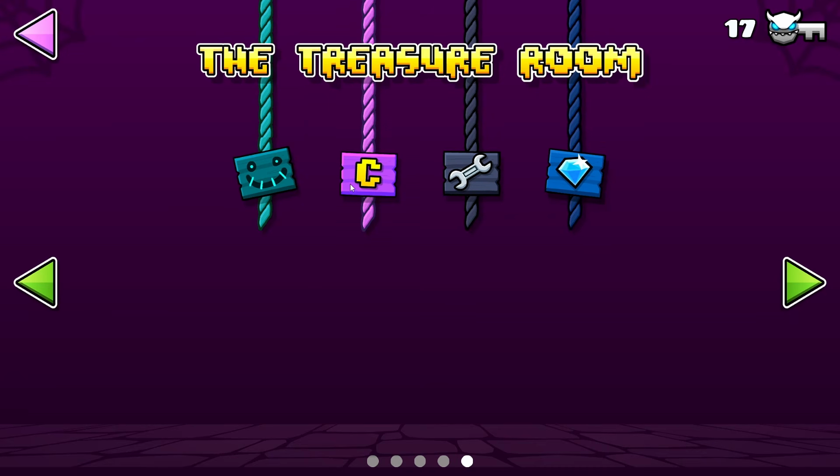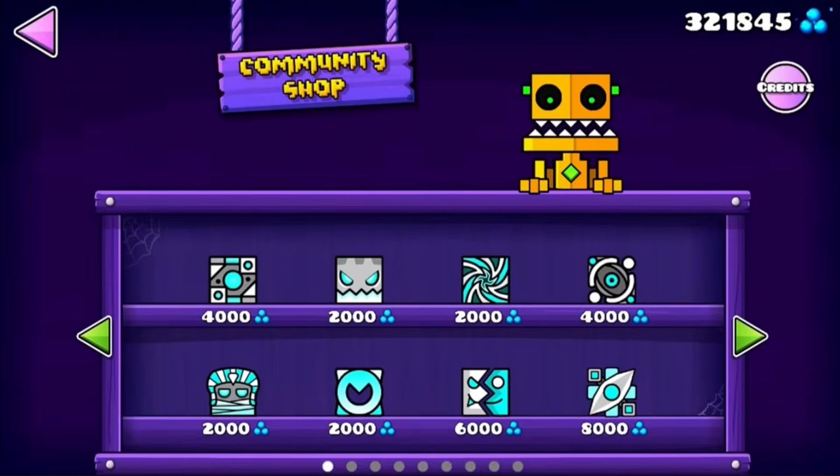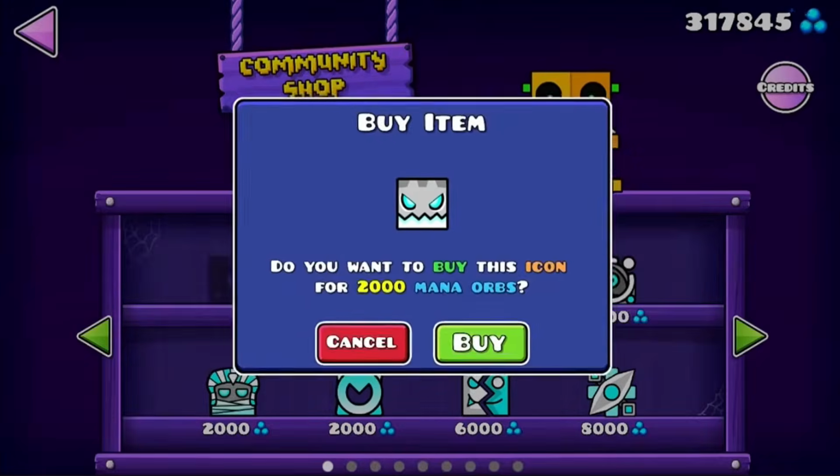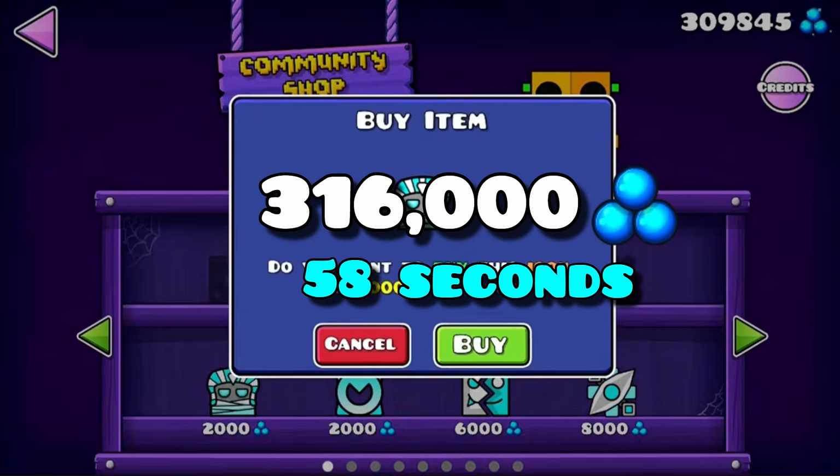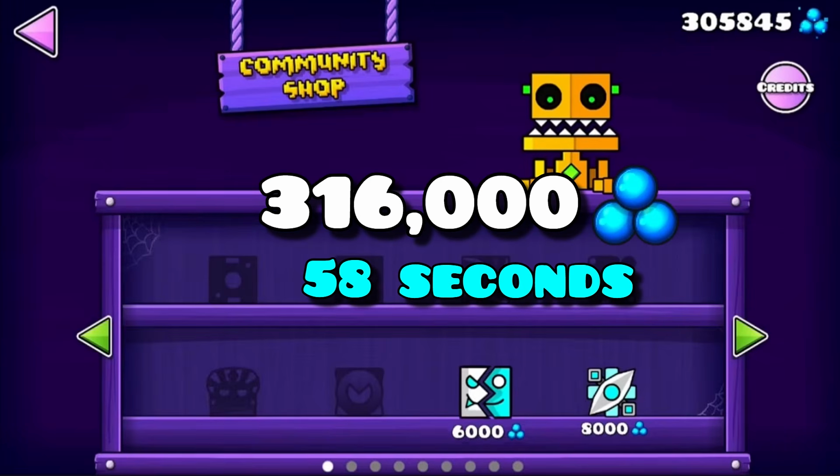The next shop we're going to go to is located right next to the secret shop, and it's the community shop. This one is a bit more Gucci than the others, requiring a total of 316,000 orbs to purchase everything, and it takes us a total of 58 seconds.